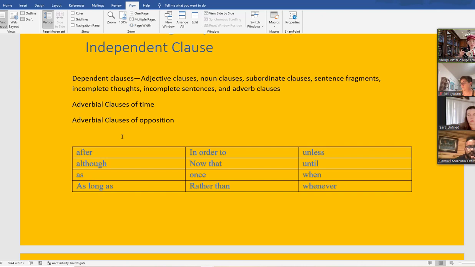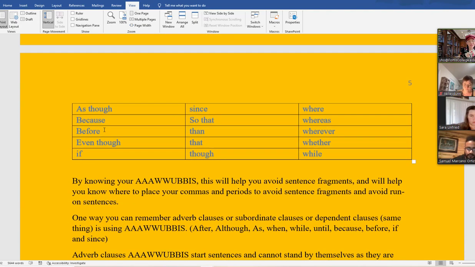If you use any of these words in front of an independent clause, it automatically turns that independent clause into a dependent clause. If I say John is fat, that stands alone as an independent clause. But if I add the word after or although, John is fat suddenly becomes a dependent clause. Then you need another independent clause after it in order to have one complete sentence. When you combine a dependent clause with an independent clause, it becomes a complex sentence. Did that make sense? If it didn't, I have to redo some of this over again.